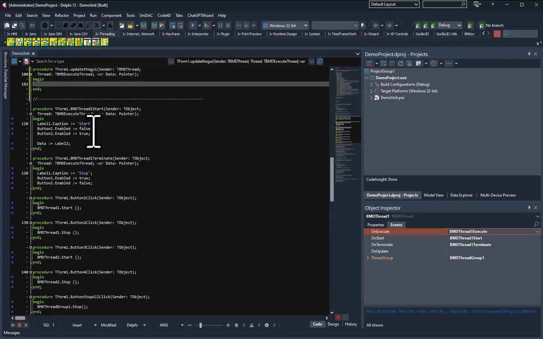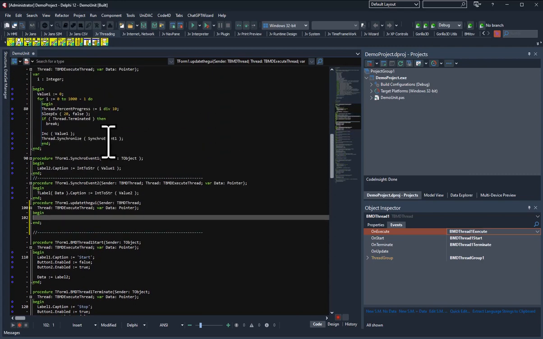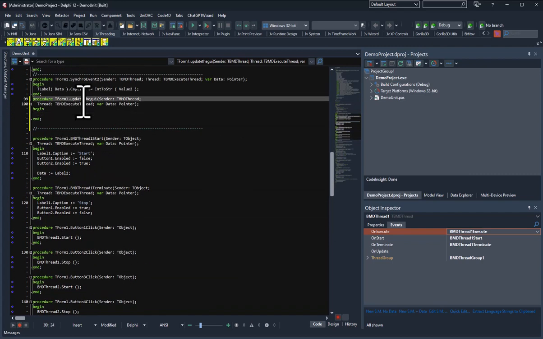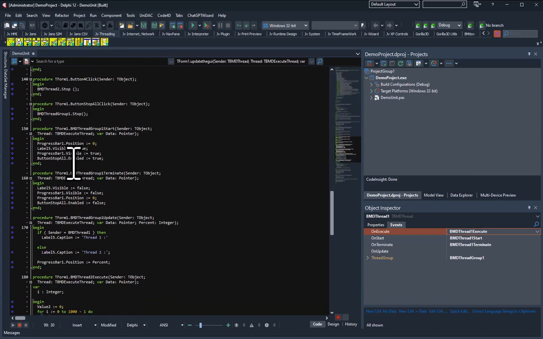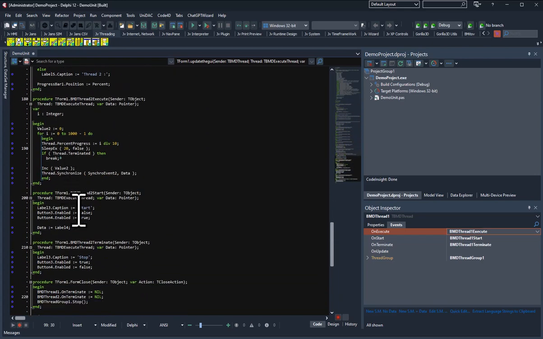And then inside of the thread, you would just call synchronize update the GUI, and it's that simple. So like down below here, I believe this guy does a thread.synchronize right here. You just do thread.synchronize, and then you call your event. And if your event has data inside of it, which is a pointer, then you can pass that data parameter there and pass the pointer for whatever type of data you're trying to push into it, and it just automatically does it for you. Pretty cool stuff, right?